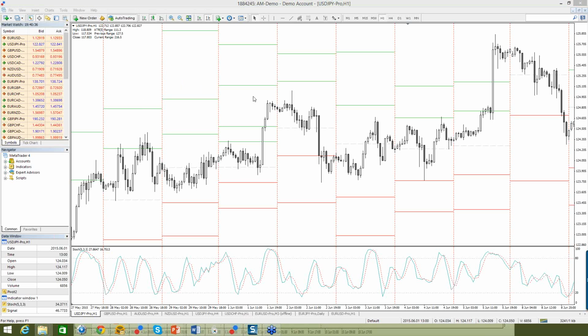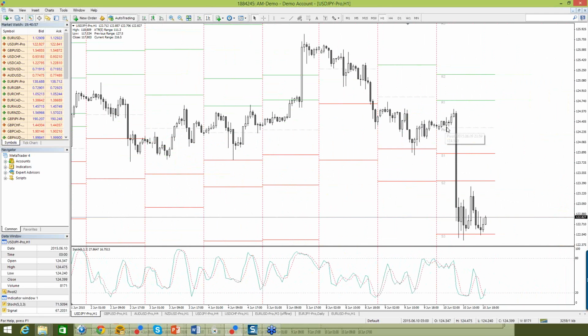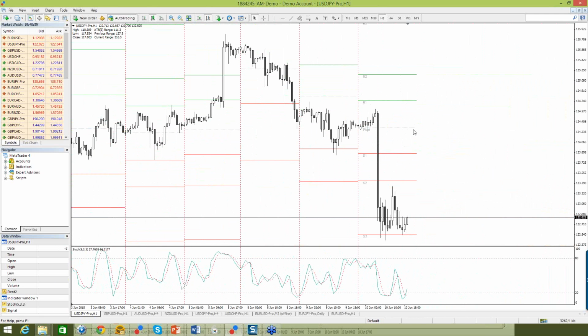Jen is asking about using 533, not other settings. 533 has shown that breakouts can be good by using this pivot point with 533 stochastic. So that is usually when you go with breakouts. When you go with breakouts, you just need to find levels, and you see this was a huge opportunity to sell.